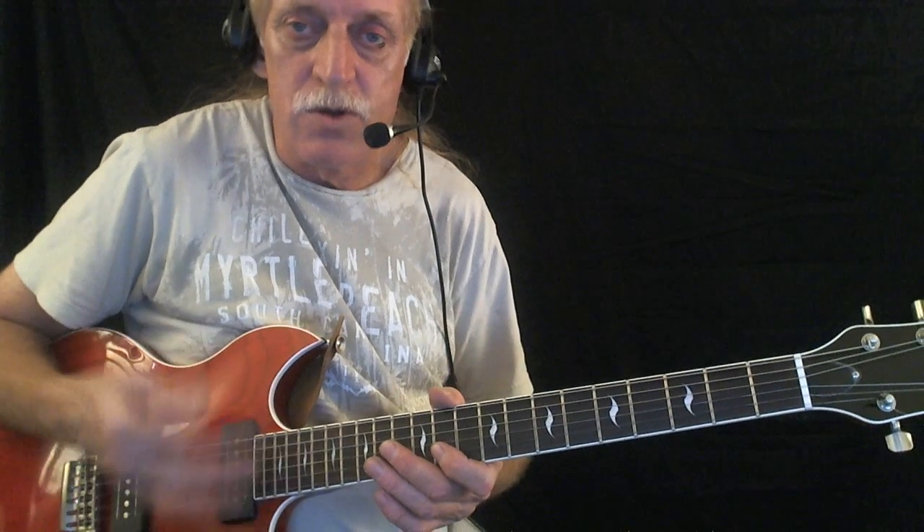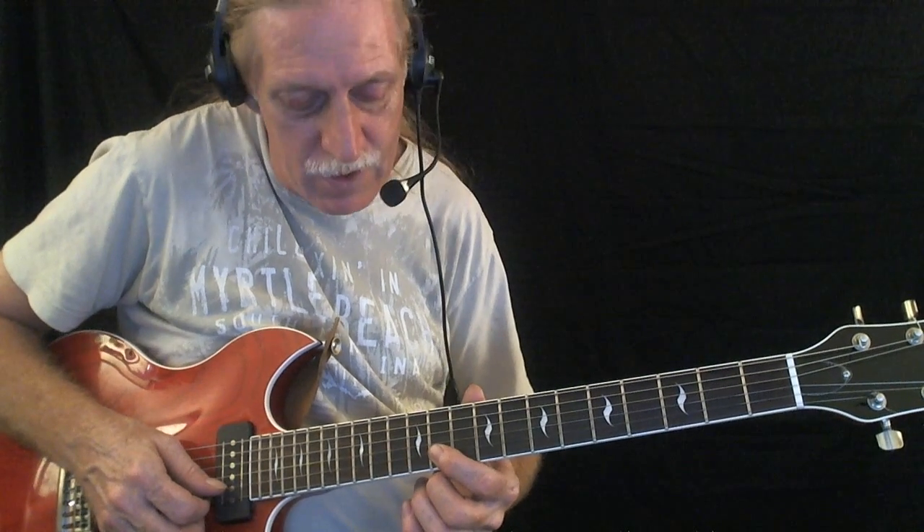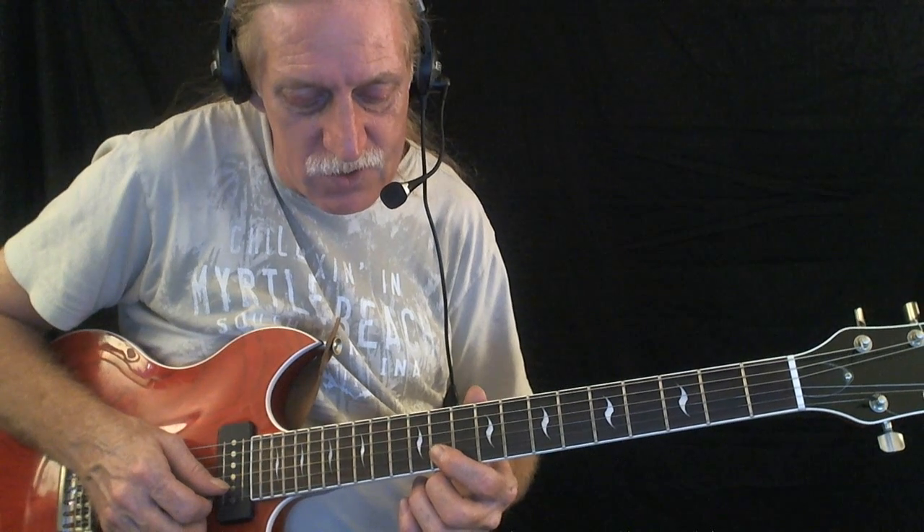If you want to add humor and you're looking for a lick, here is a humor lick — the chicken lick. I'm right here at the 11th fret on the second string and the 13th fret on the first string. I'm going to try to get a little bit of a bright picking thing going on with some right-hand muting happening on my thumb. That little bend up gives it a chicken sound — the old chicken lick.